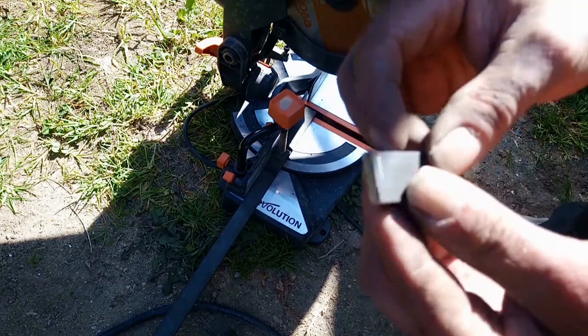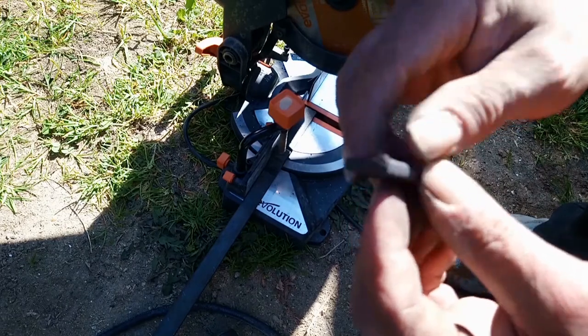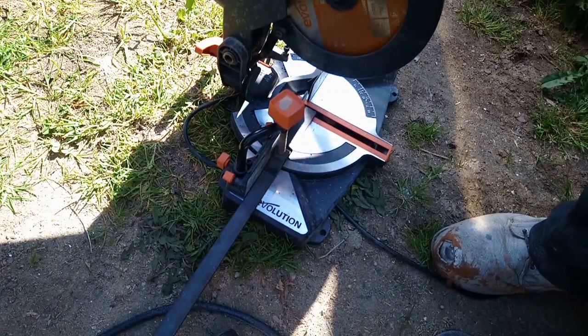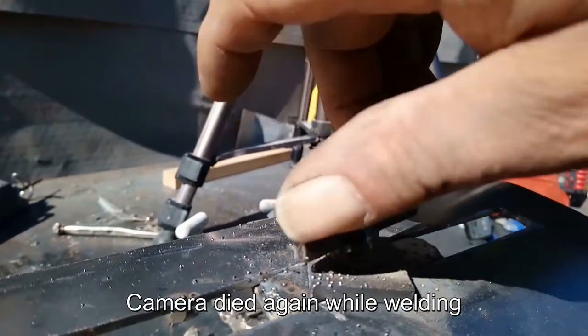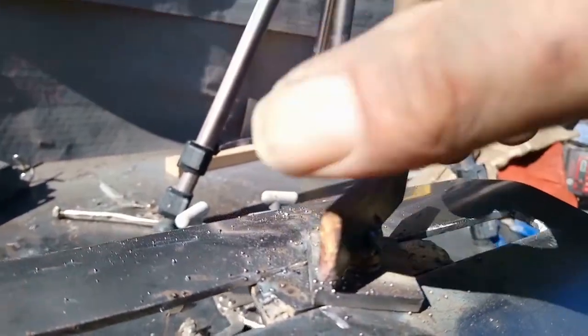Needs a new blade. Isn't that old actually, but I'll get a new one. But it's not bad to say it's got a tooth missing. Right, happy with that. Not even going to run the grinder over there. I'm quite proud of that.